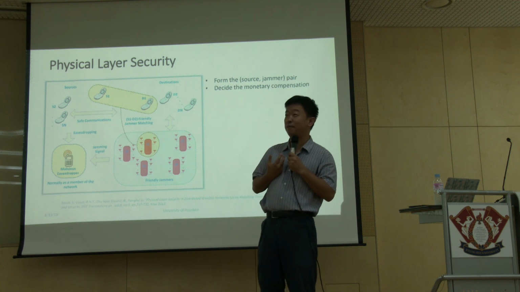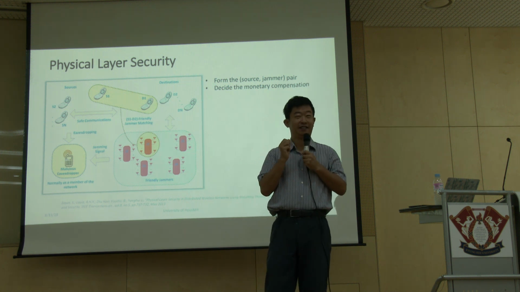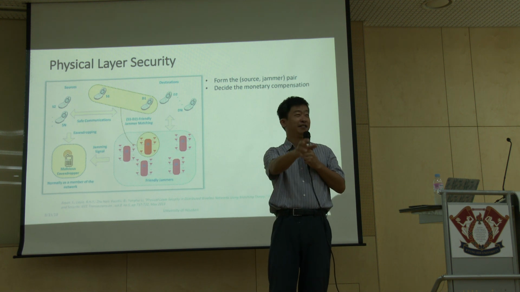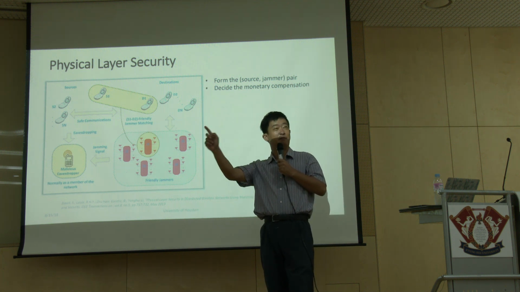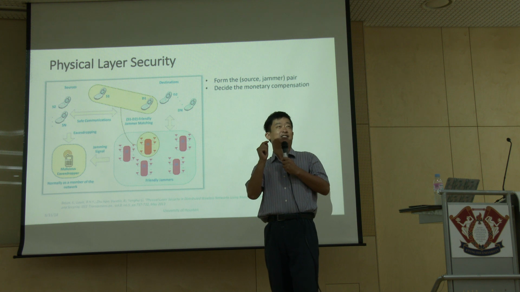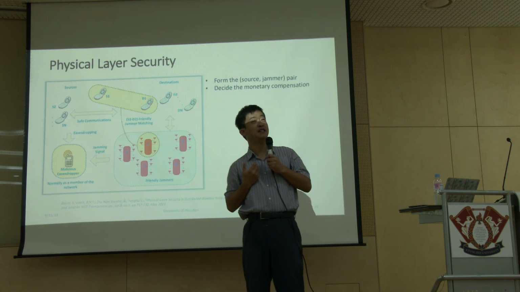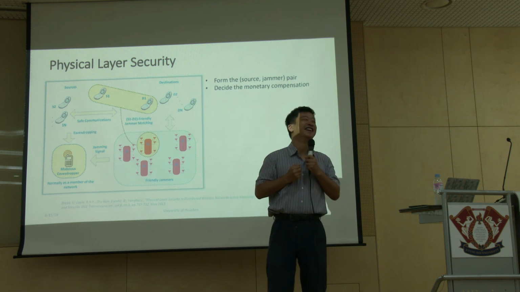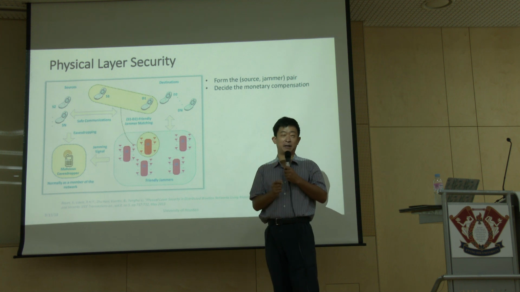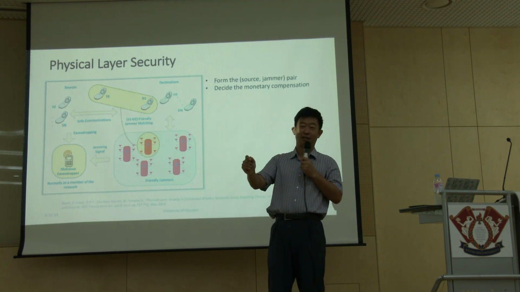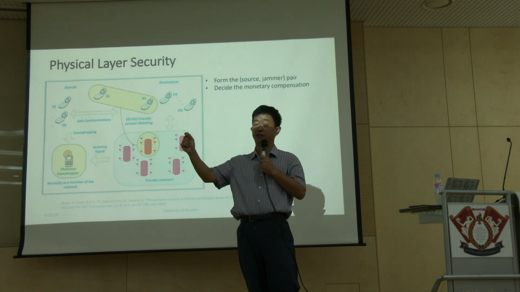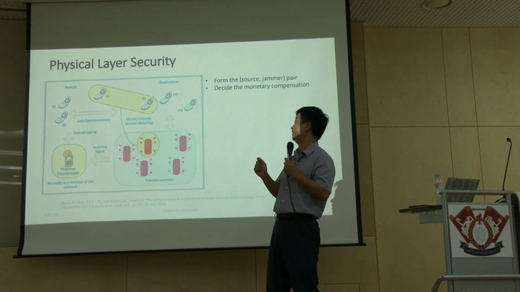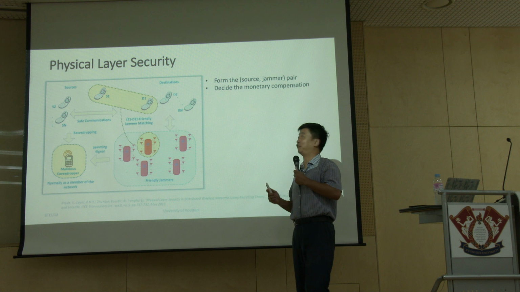And I said, I'll become a jammer. So I sat next to the boyfriend and tried to talk with him about Eurocup, about soccer, to distract the boyfriend so that my friend could talk with the girl secretly. And then after that, we thought, I need to get paid, right? So I charged my friend with the dinner. You have to pay for my dinner. Anyway, after that, we published a paper, "The Physical Layer Security Game: How to Date a Girl with Her Boyfriend at the Same Table." It's the real title of the paper, and it's very highly cited. Anyway, so basically this is the story, okay.